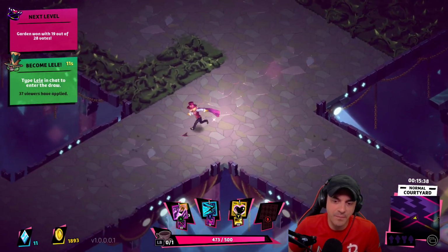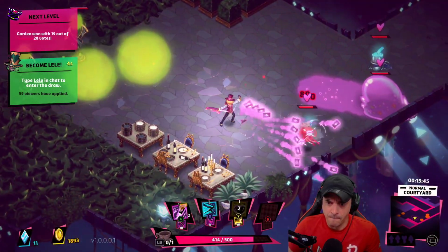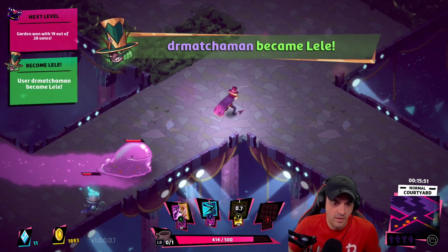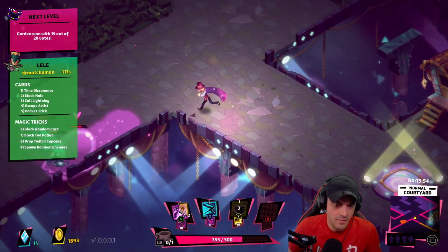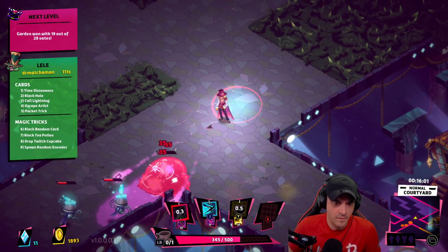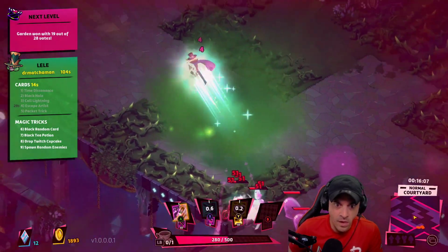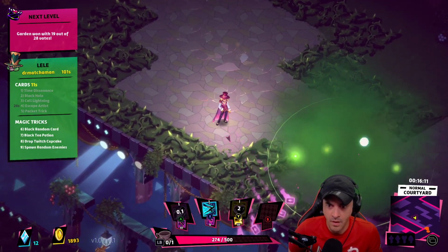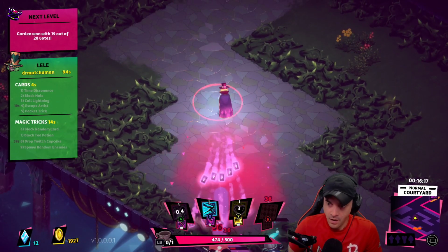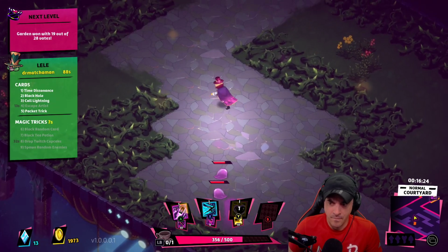We gotta be able to have a way to shut down Lele's. How is he still standing? Swarm him! Okay. Okay, more dash. What? I have a special cupcake just for you. That's a full one! Alright, here we go. Hang in here.